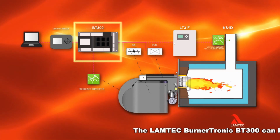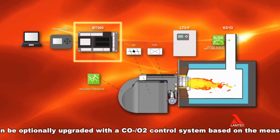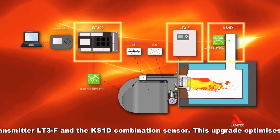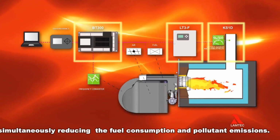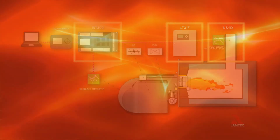The Lamtec Burnertronic BT300 can be optionally upgraded with a CO/O2 control system based on the measuring system Lamtec Lambda Transmitter LT3F and the KS1D combination sensor. This upgrade optimizes the firing and combustion while simultaneously reducing the fuel consumption and pollutant emissions.